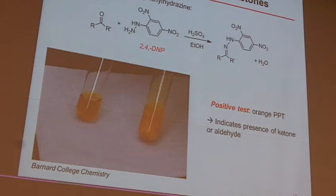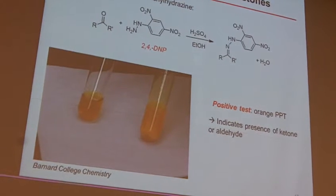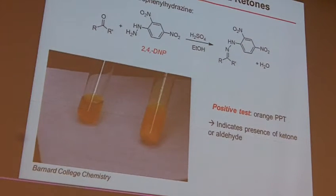Remember the little hints and tips we gave you last time? Don't use acetone to clean a test tube before you do this, because of course acetone falls nicely into the ketone category, and that will give you a positive test. So be sure you don't clean this with acetone beforehand. It's okay if there's a little watermark on your test tubes. Just go ahead and run the test. There's the reagent. That's what a positive test looks like.